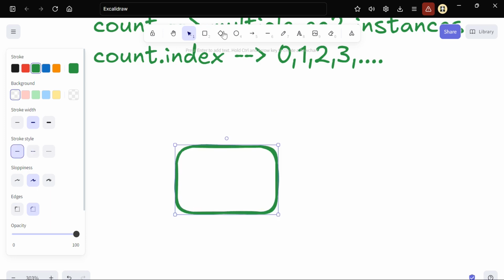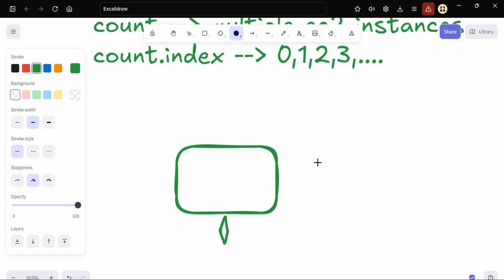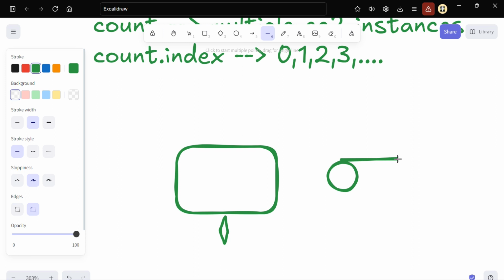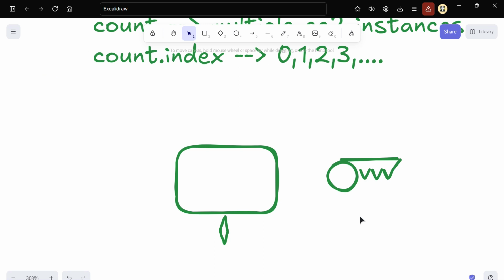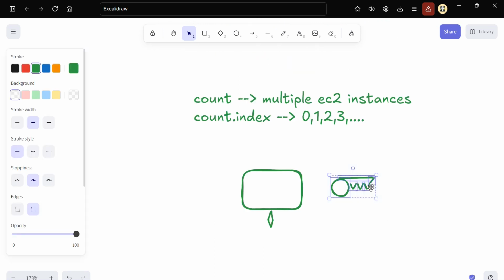You have created three EC2 instances, and I want to attach a key to them. So let's see how to attach the key to an EC2 instance.